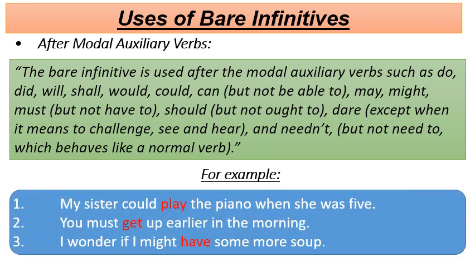Number one. My sister could play the piano when she was five. Here, the word play is a bare infinitive as it is used just after the modal auxiliary verb, that is why to is not with it. You must get up early in the morning. So get is the bare infinitive here. I wonder if I might have some more soup. Here, have is the bare infinitive. So the bare infinitive is used after modal verbs.